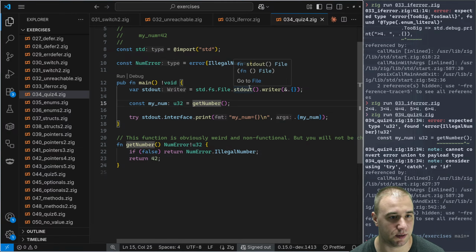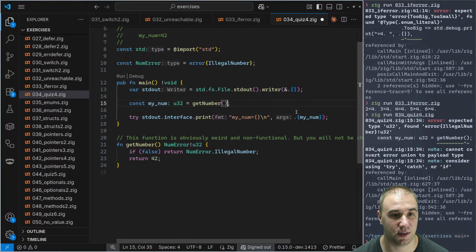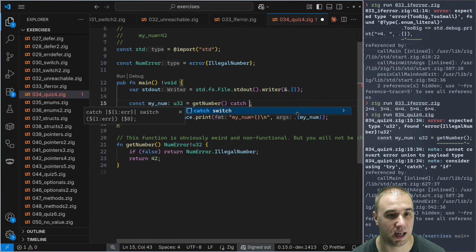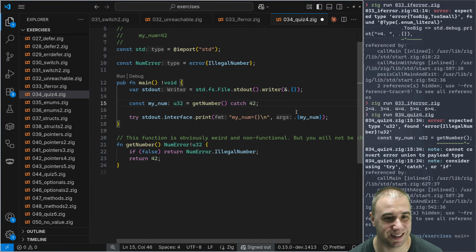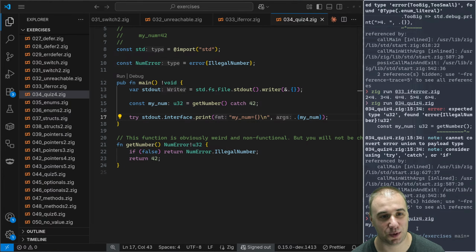Oh, we need to try, right? Try, otherwise we just return error. I mean, we could kind of cheat and say, you know what, if this is error, just catch and just return 42, to just correct for it, because we really want 42. So yeah, no matter what, it's going to return it.